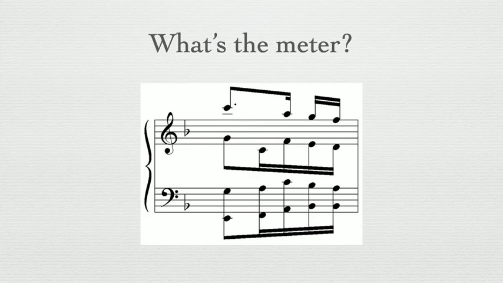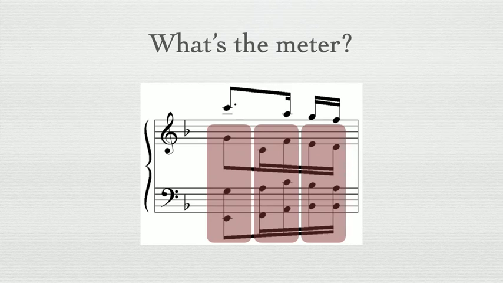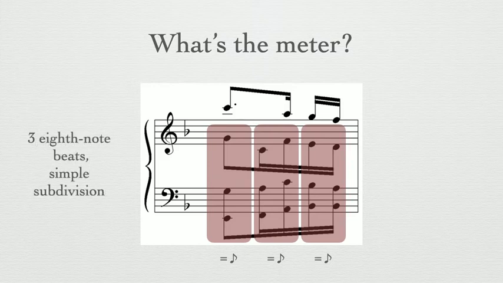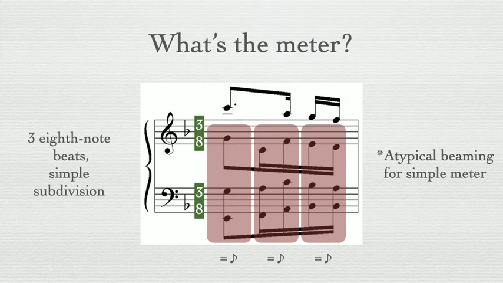What's the meter? Pause now and take your time. You'll notice that this measure has only 1 beamed group throughout. But we know that we must have either 2, 3, or 4 beats in regular meter. You should have found these 3 beamed groups, with each equaling 1 eighth note a piece. So with 3 eighth note beats in simple subdivision, you should have gotten 3/8 meter. This looks a little bit different from our first example, because 3/8 is sometimes felt in 1 beat, or in a 1 gesture. This beaming reflects that feeling, so it is a little bit atypical for simple meter beaming, but it is definitely still in simple meter of 3.